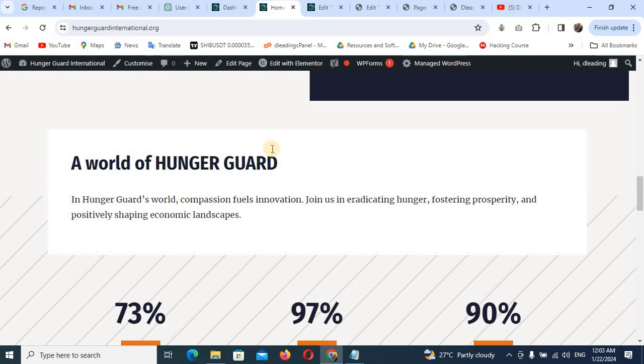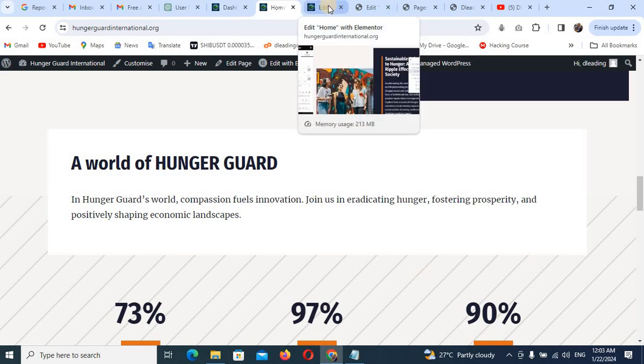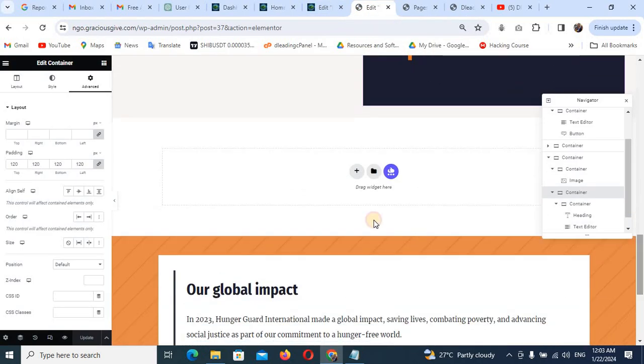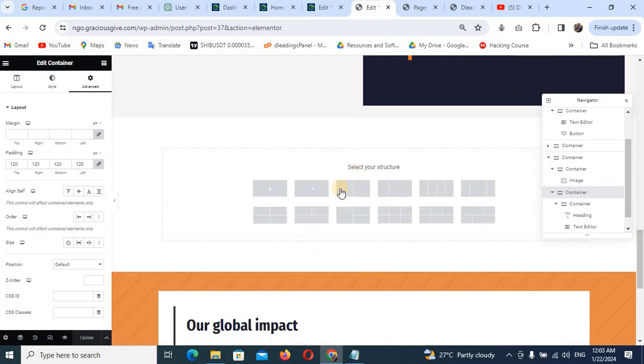So guys, let's go ahead and do this section again. Now in this section we have one section that goes like this. We now have another section, so let me show you how to go about that. So this is it. Come here, scroll down, pick another section. You can pick this section. Can you see it?